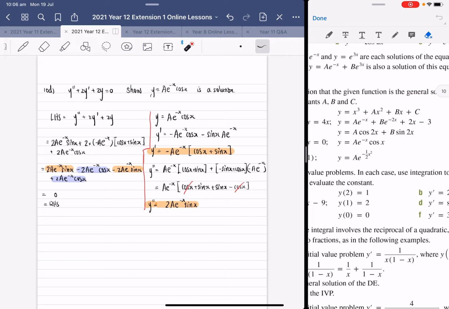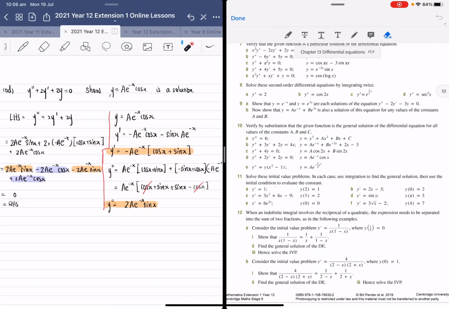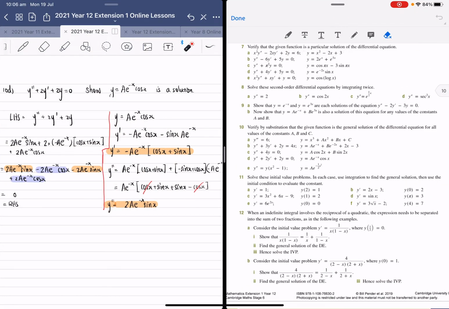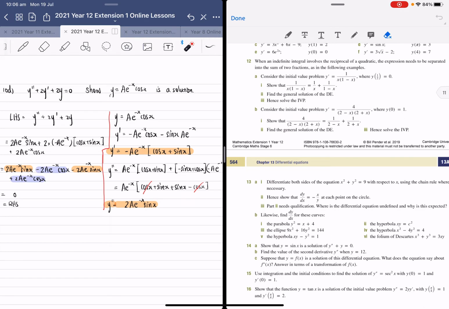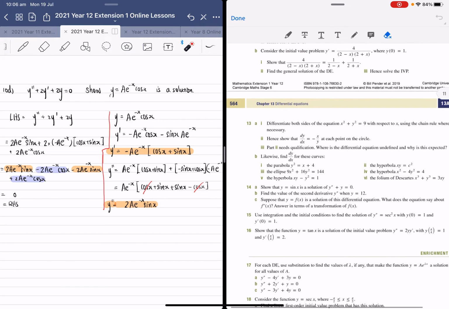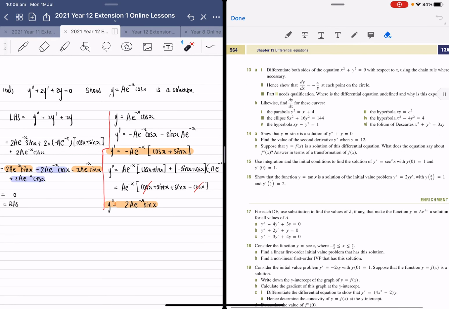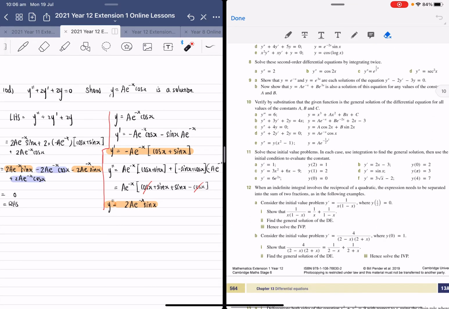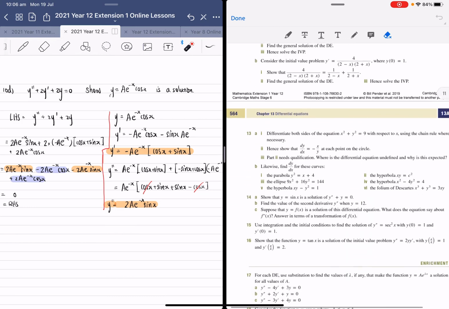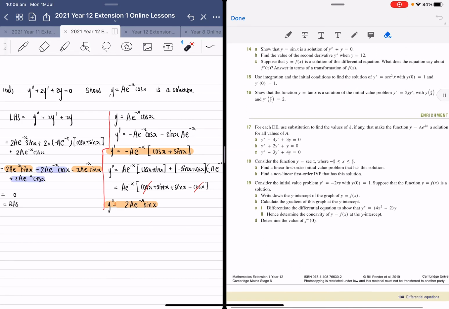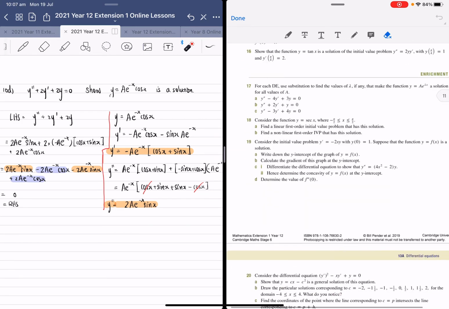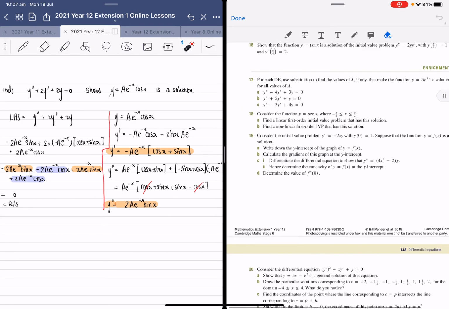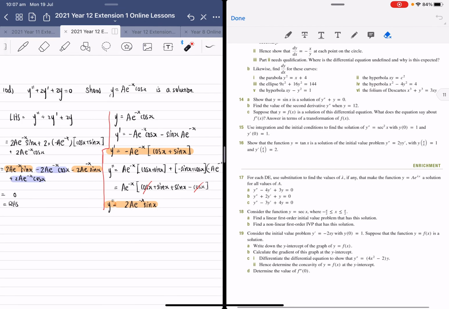So the majority of the time in this exercise is all about showing it's a solution of a differential equation. It's not really about solving it, it's just show. All right, now I would like to do a question where, instead of asking you to find a general solution, we need to find a particular solution when the question gives you a particular value. So let's find a question.